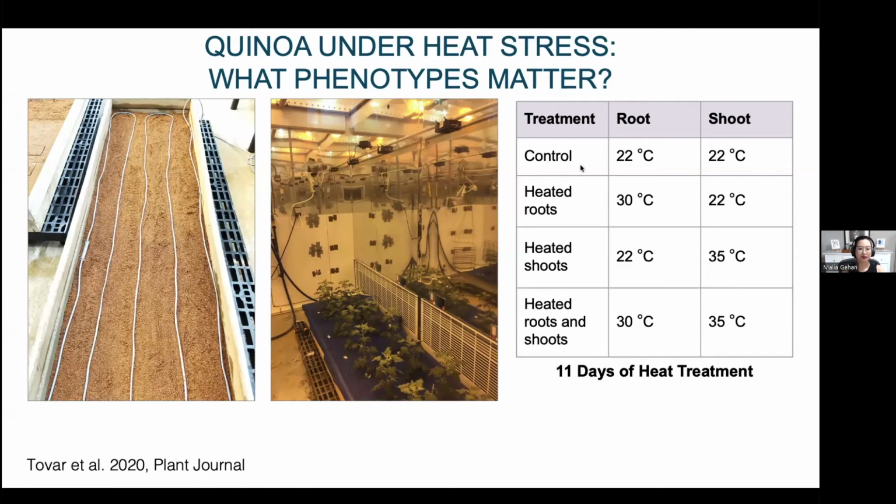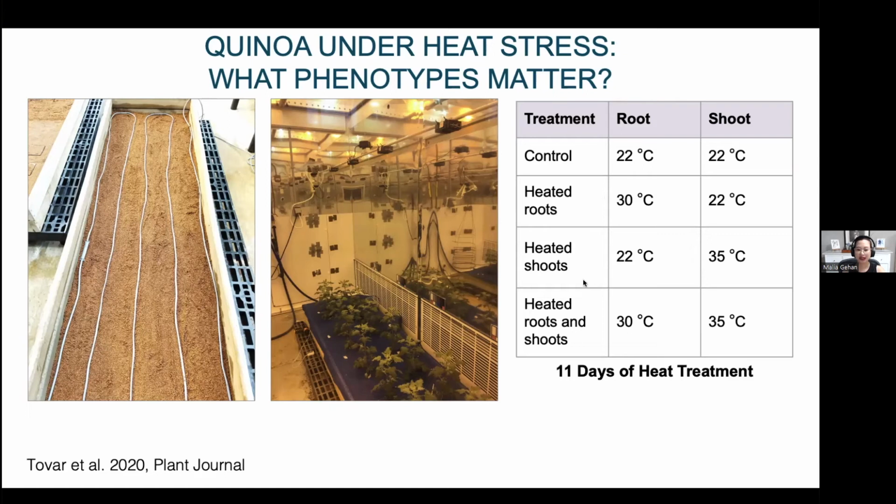And so I had postdocs in the group that were really interested in looking at quinoa under control conditions, so same conditions for the roots and the shoots, heated roots only, specifically because quinoa is supposed to have a grain that's very nutritionally rich, and so we were interested to see if specifically heating the roots had any impact on the nutritional quality of the seed that it produces.